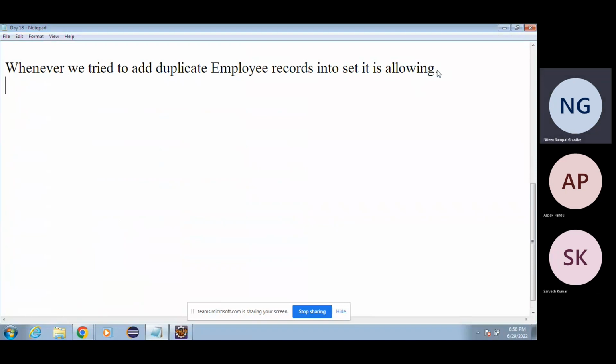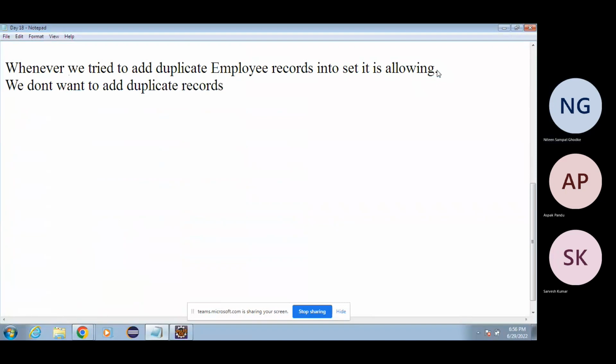I don't want, or we don't want, to add duplicate records. Then what is the solution?